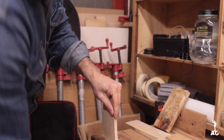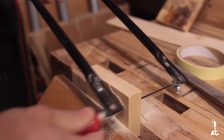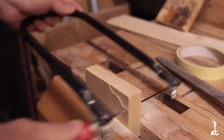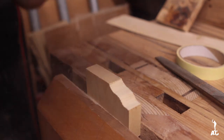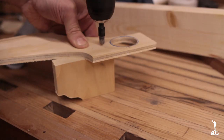To make the wooden part a little bit more rigid, I installed this little block of poplar 90 degrees to the pipe. That way the pipe sits solidly on the block.